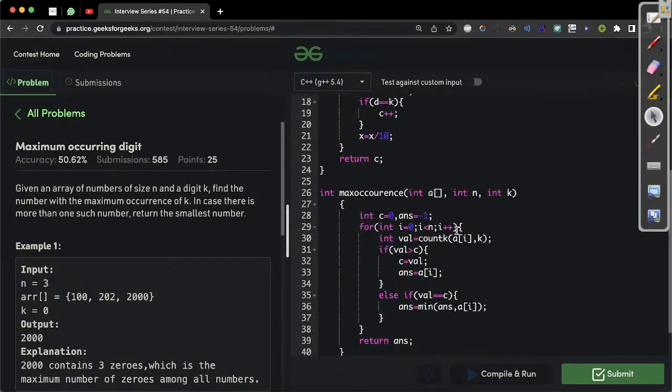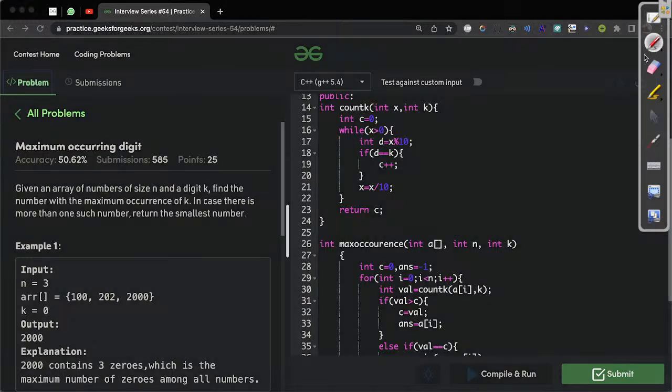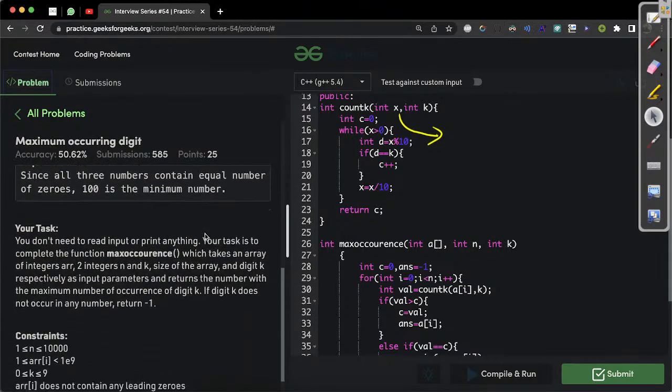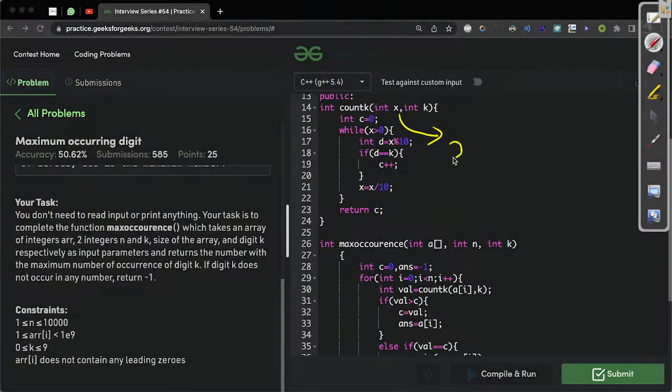So now let us discuss the time complexity and see if it was feasible or not. For each of the digits, we are just iterating on the number of digits, so it entirely depends on the number of digits. What is the largest length? The value is 1E9, which means it would have 10 digits. So this is big O of 10 at max.